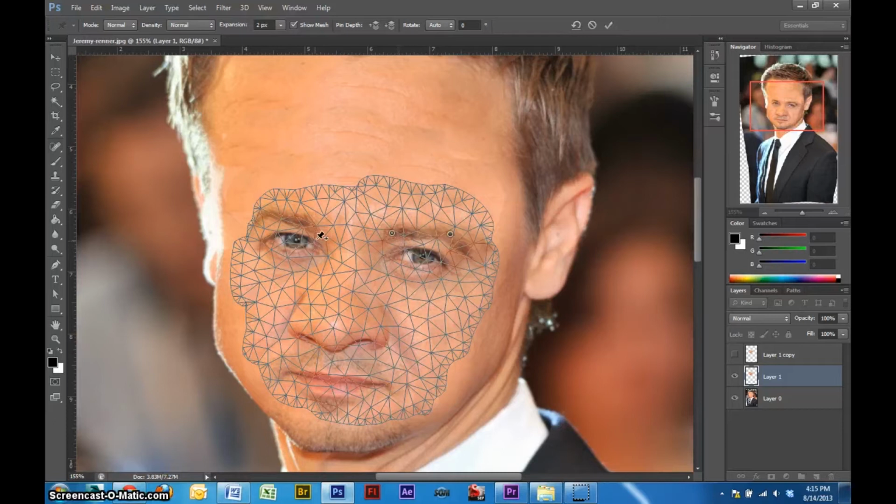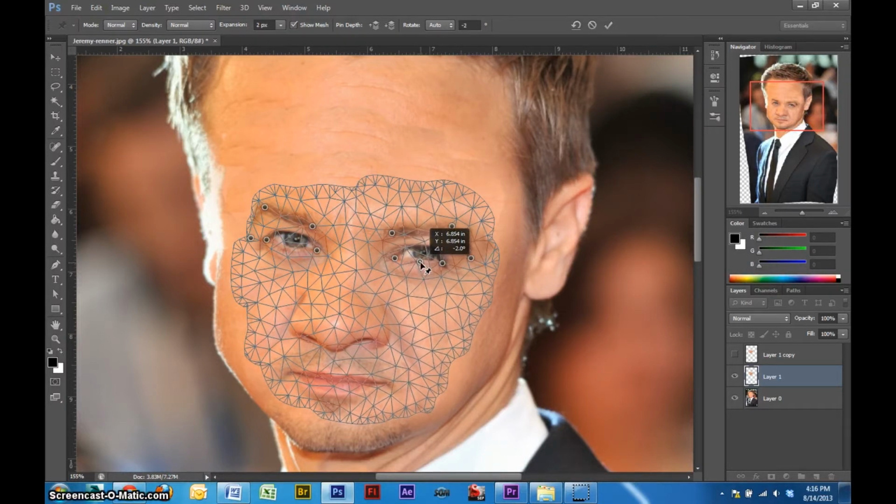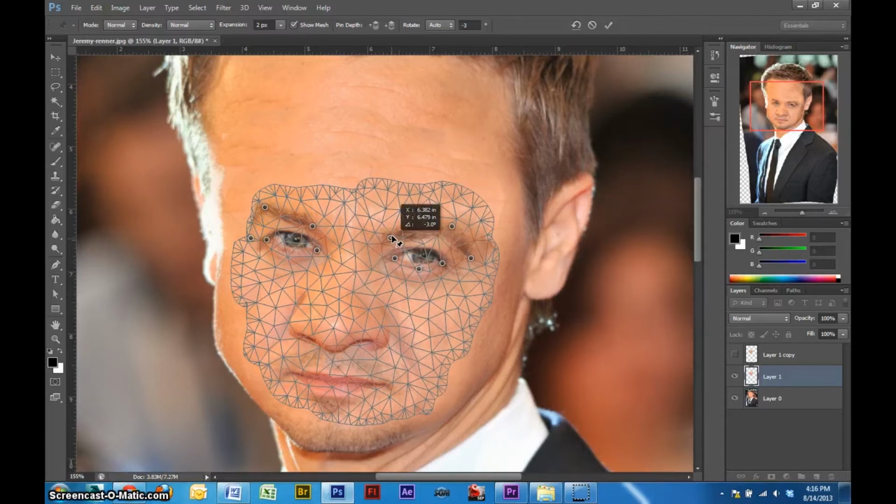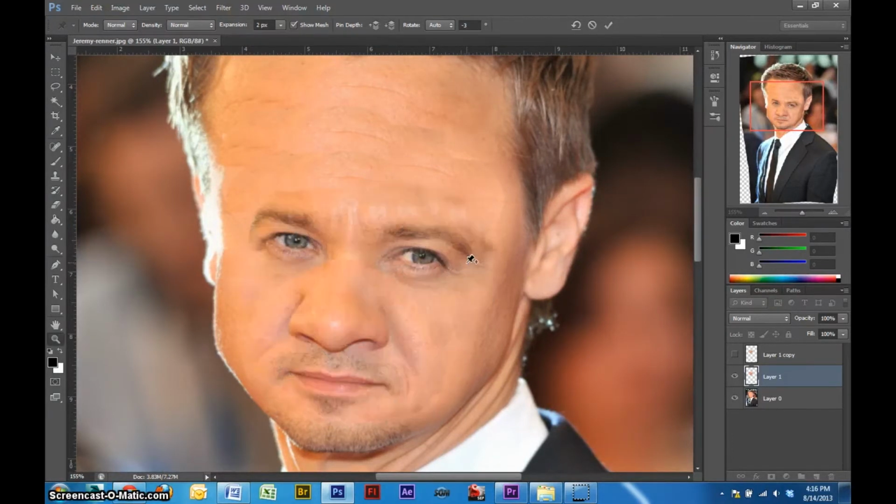Alright, so I'm going to put a couple anchors in for his eyebrows, and I just want his eyebrows to be a little bit more severe, because that's another one of those things. And also, we're going to anchor the actual eye openings in, so nothing gets too distorted. There we go. And that'll also allow me to do this here. Actually, I'm going to skip that. I'll just do this for the eyebrows. Again, it's trial and error. You've got to play with it. There are the eyebrows. See the difference?